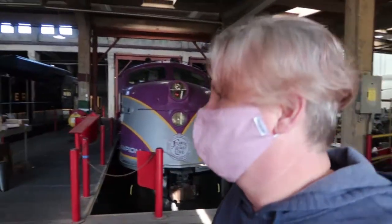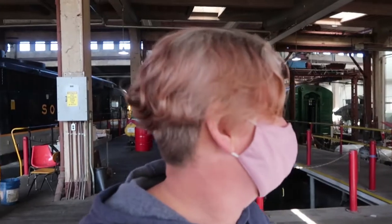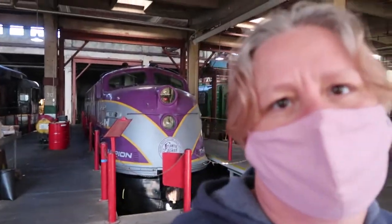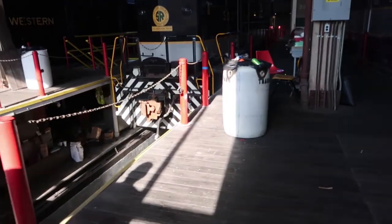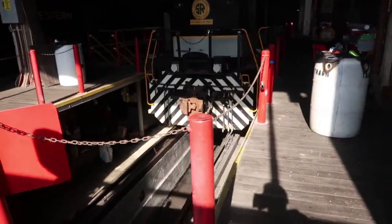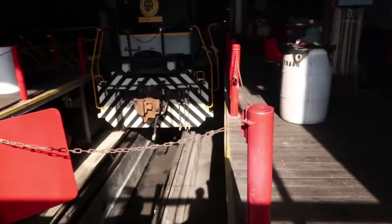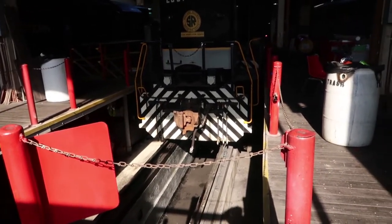What we have here, guys, is where they actually work on the trains. They repair them. They make any necessary adjustments or anything like that. It's actually a very large building. It's way cool. You can see all the hardware and mechanics, and this one has a lowered track for, I guess, larger trains that need the headspace. But it's amazing to see these beasts in here that they're working on and repairing.